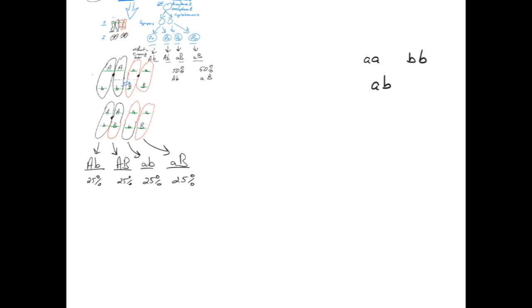I don't have to draw it all out, do I? No. You should be able to see, I hope, that you can draw it all out like I do here. Same thing you can do with the spout. Okay, so if you married someone, these are your sperm or your eggs, the possible 25% of your sperm are this, 25% are that. You married someone who's again blonde, right? What's the phenotype here? This is blonde, and this is average height. So that's someone who's average height and blonde. And you're a dwarf, and you married someone who's average height and blonde. So all your sperm are little a, little b. Well, how many different kinds of babies can you make if you're going to make babies?